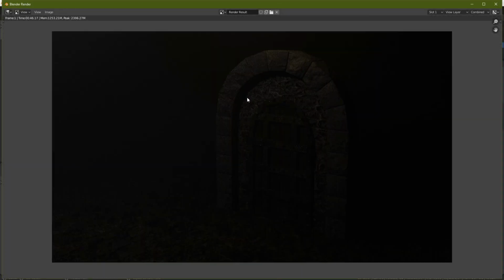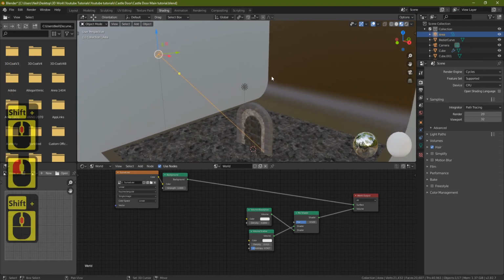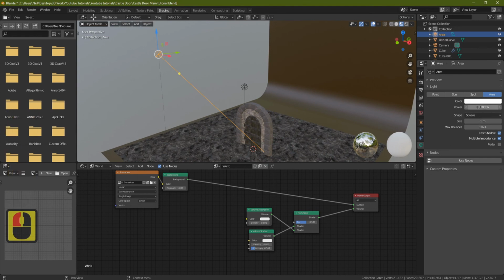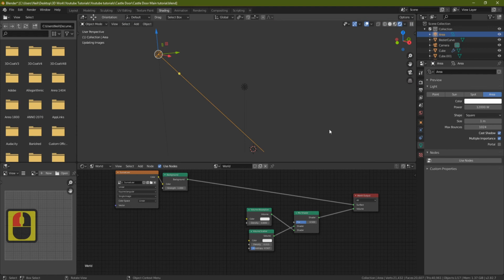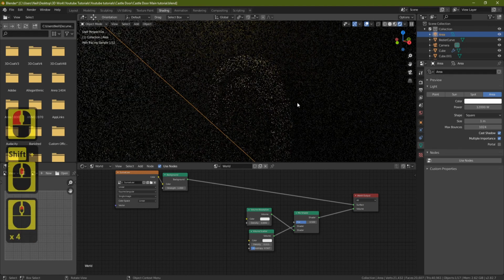And now you can work out from this what you need to do differently before you do your main render. So what I typically do now is come to my light, for instance. I'm going to turn this light up. What are we on at the moment, 10,000? Let's turn it up to 12,000, let's try that. I think a little bit more light should do it, and then basically you would click on this button to see what it's going to look like. So this will render it out as a viewport view, and then you can make out if you're happy with that. So let's have a look at that. Zoom in a little bit, and you can see now it's a lot brighter.